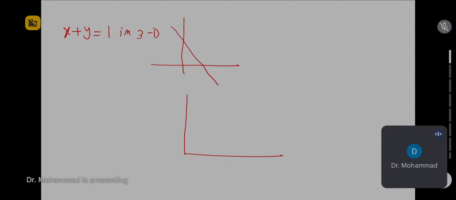So now, come to here, we have X plus Y is 1. So this is basically a straight line. Looking at this equation at a glance, this is basically a straight line. But now we are sketching this in 3D. So in case of 3D, what is this? So please look at here. This is X, Y, and Z. If we say Y is 0, then X is 1.